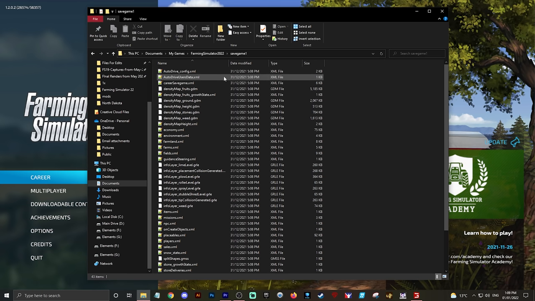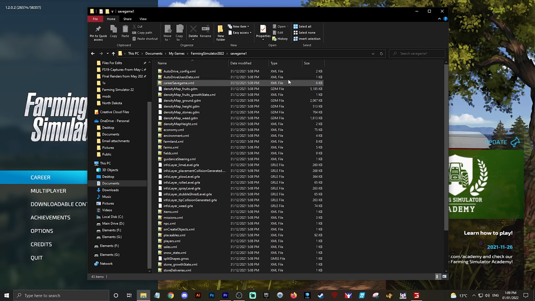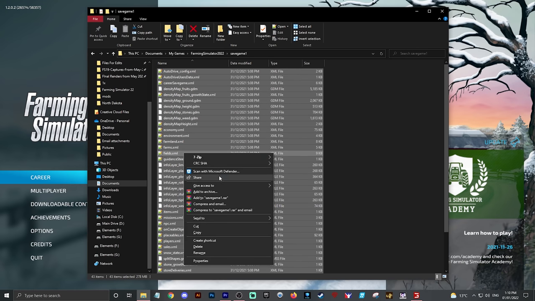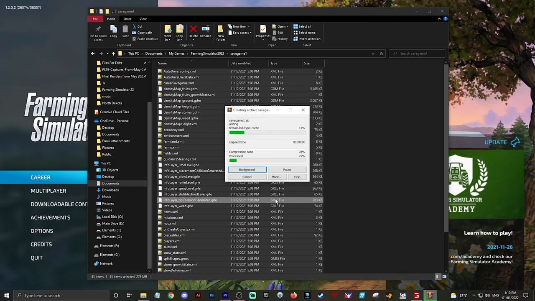Now what you want to do is zip up all of these files, not this folder here at save game one level. You need to go within the folder. So you want to select all your files, right click, add to archive. Obviously I'm using WinRAR, so if you're using something else like 7-zip, you'll know the way to do this. Make sure it's a zip folder, hit the OK button.